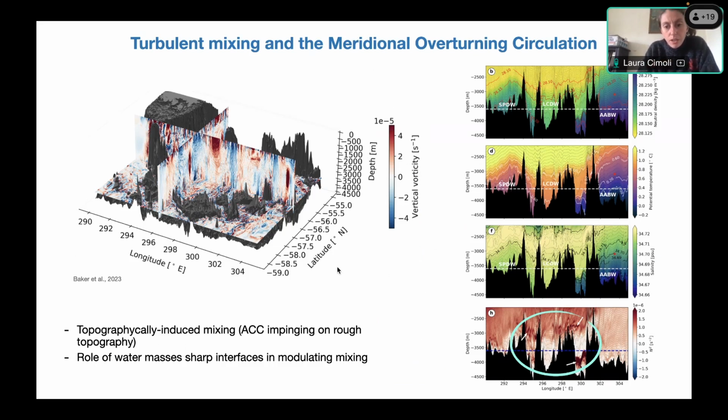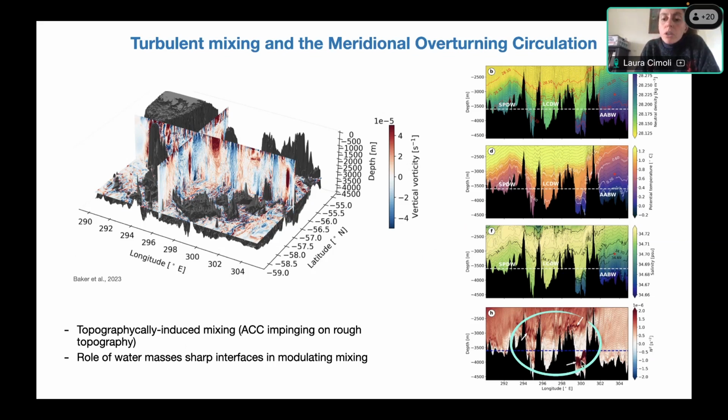The second thing that they highlight is that a lot of this transformation actually happens at very sharp interfaces between different water masses, in particular between Antarctic bottom waters and the lighter circumpolar deep waters. What you see in the four panels here is for different properties, but what I want to highlight is the interface between Antarctic bottom waters and the waters above. This is shown in density, temperature, salinity, but these sharp interfaces are mostly evident when you look at stratification, which is the bottom panel here, and indicated by these white arrows.